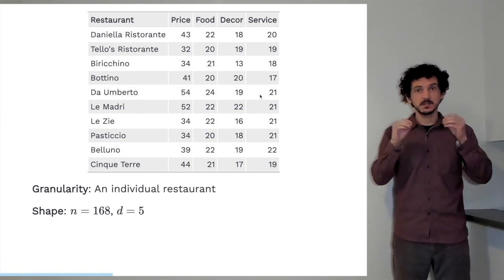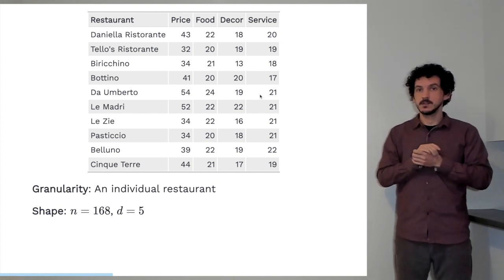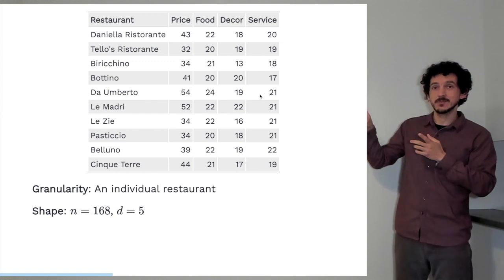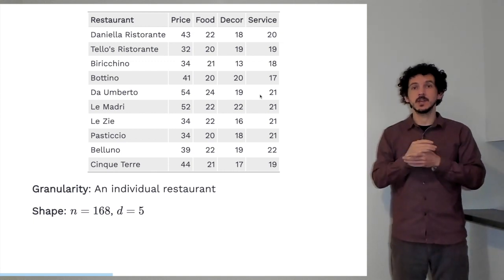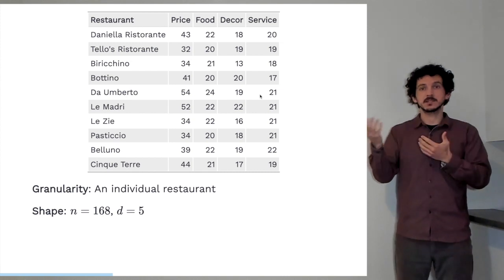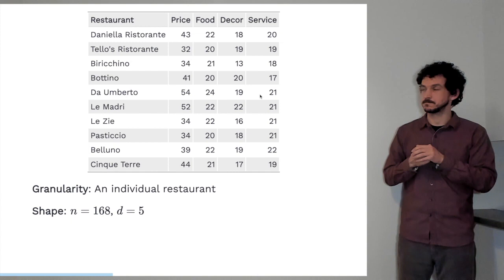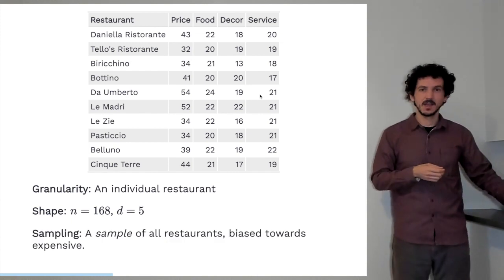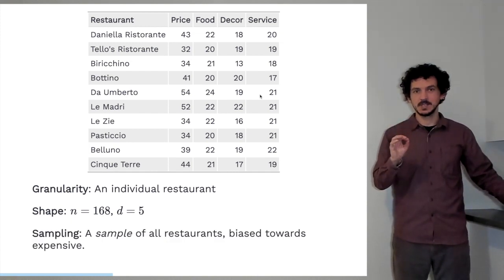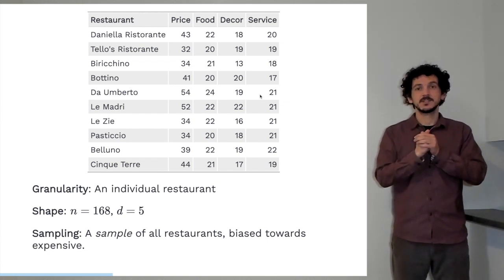Since we're not yet thinking about this in terms of a model, I'm just going to use D instead of P. And note that I'm counting in D the restaurant names. I'm thinking about that as data. In some phrasings, it makes sense to think about row names as data, other times not. All right, the other really important thing we keep in mind is that we go back to the notion of how our data were collected and notions of sampling.